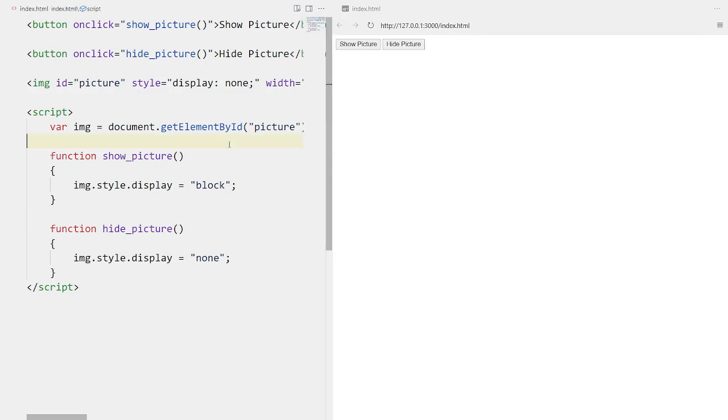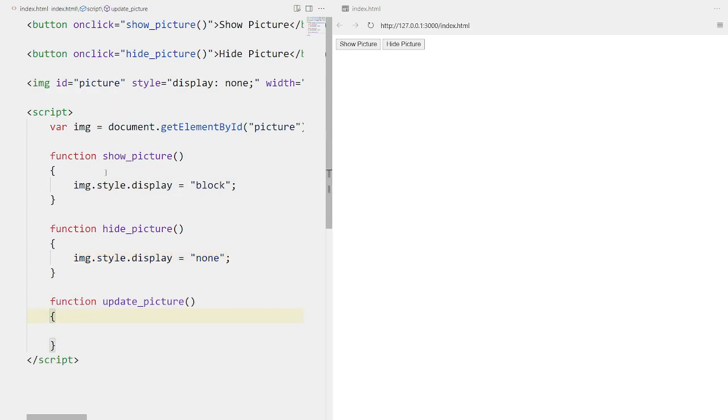Now go ahead and implement this on your own, play with it, try to make new things happen, and you can go a step further and optimize this script into one function as well. You could make a new function and call it update picture, and it would keep track of the state of the picture and set it to display block and display none, all in one function.